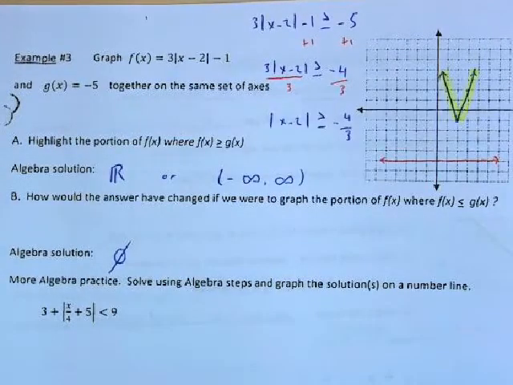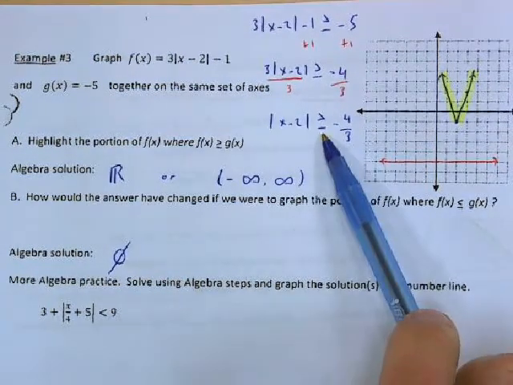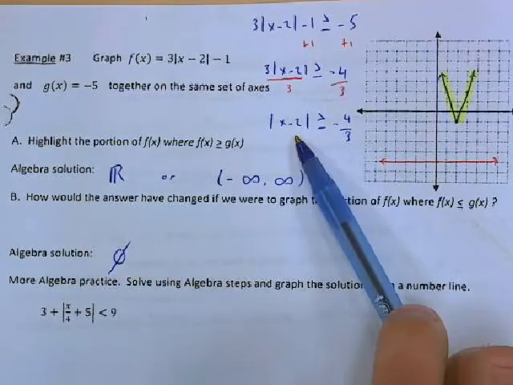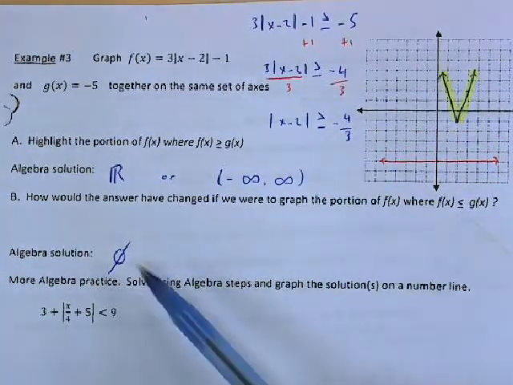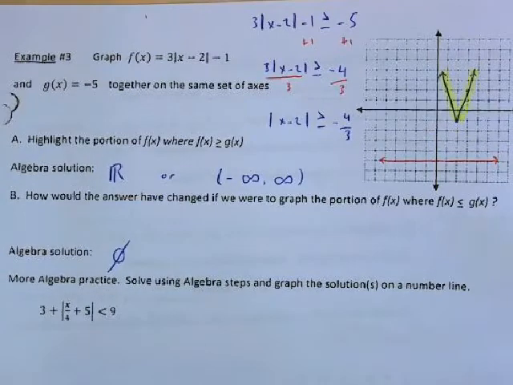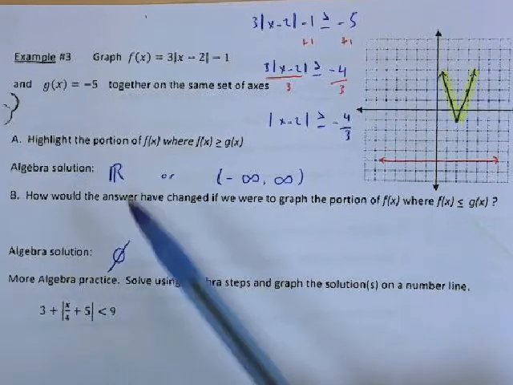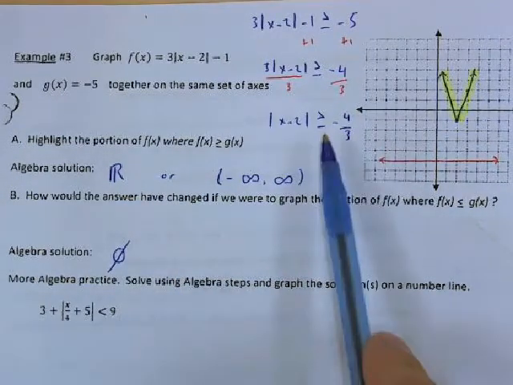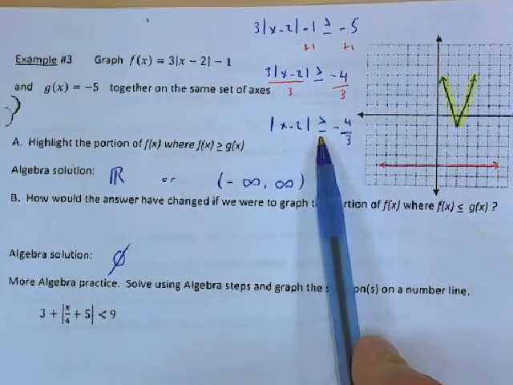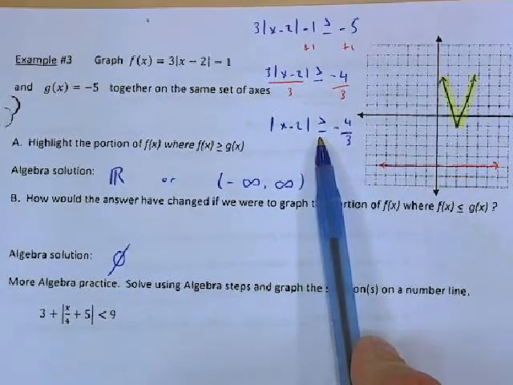Okay, and we don't need to do the work again. All that would happen is we would flip this sign around. And again, since this is always going to come out positive, well, when is a positive number less than a negative number? Never. So if the sign was flipped around, we'd have no solution. So you're going to get some problems where your answer is going to be either all reals or no solution. But the thing you want to watch out for, if I have a problem like this, it's a greater than problem. Can I set up my 2 equations and solve and get some answers? Sure, but they'd be bogus.